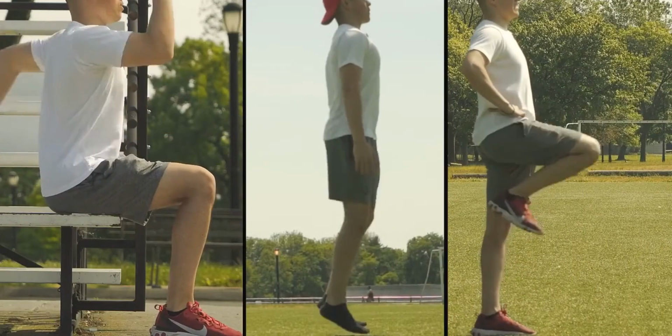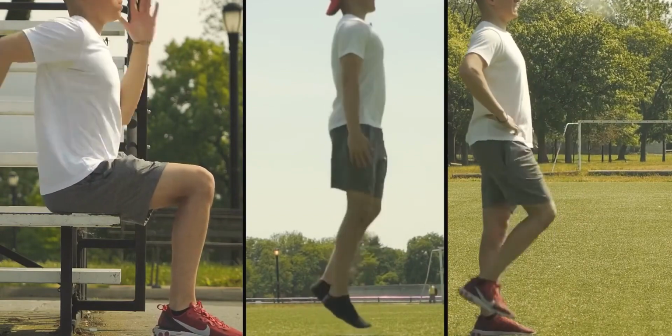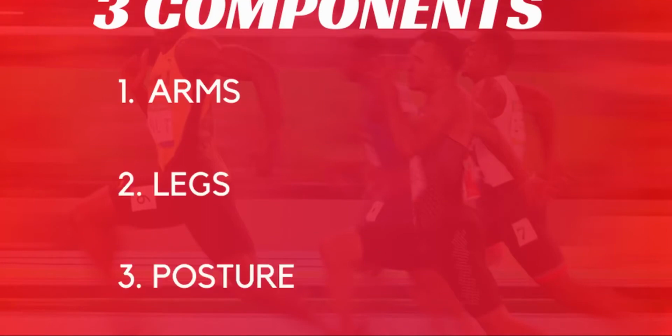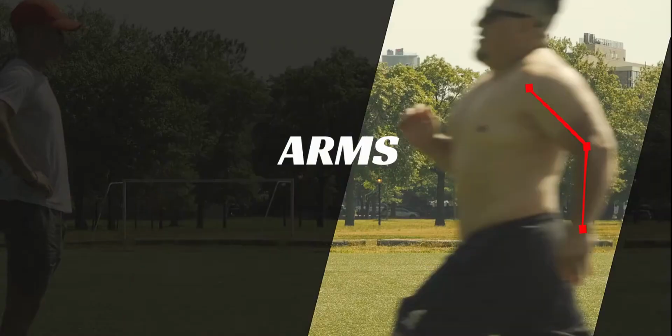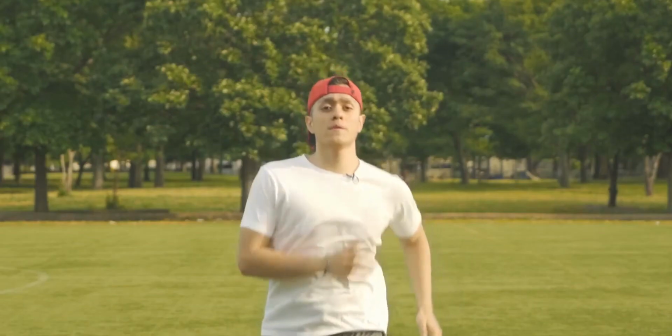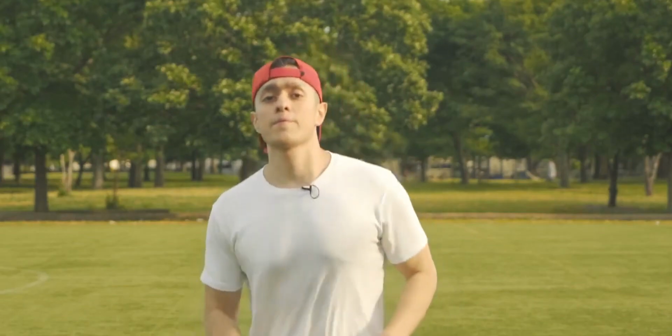Before we get into the drills, let's quickly go over some of the most common mistakes. Sprinting can be broken down into 3 components: arms, legs, and posture. For arms, there are 2 common mistakes. 1 is not moving the arms enough. 2 is moving the arms too much side to side.